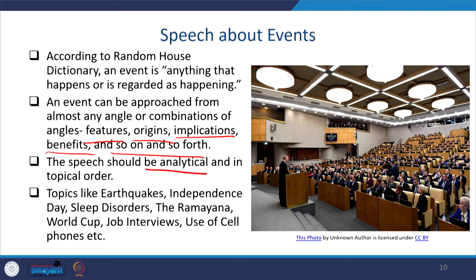You might all be curious enough to know what could be the topic of such an event. The topics can be numerous, my dear friends, right from earthquakes, right from, say, Independence Day. At times you can also talk about sleep disorders. Sometimes you can also talk about the casting of the Ramayana or the Mahabharata on television. You can talk about job interviews. You can also talk about the use of cell phones.